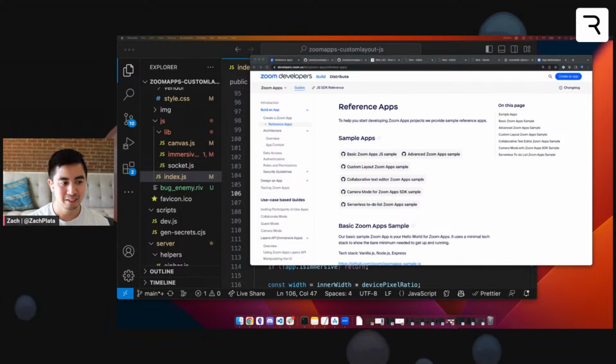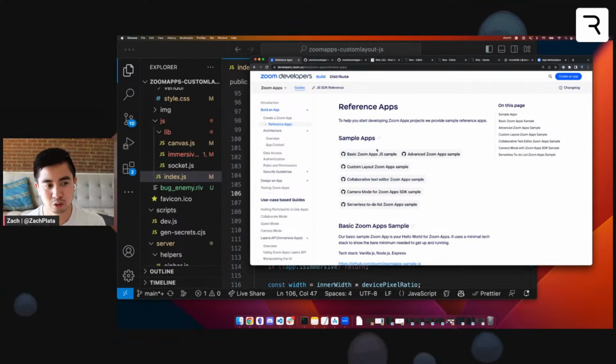But yeah, I would definitely start with exploring some of these reference applications, seeing the code behind what it takes to build a Zoom application. And then I will post this code online on an open source repo under my GitHub profile. You can take a look at the changes that I made to make Rive work with Zoom in this case, so you can get a sense of how you can start adding Rive to Zoom as well. But yeah, hopefully this was helpful.